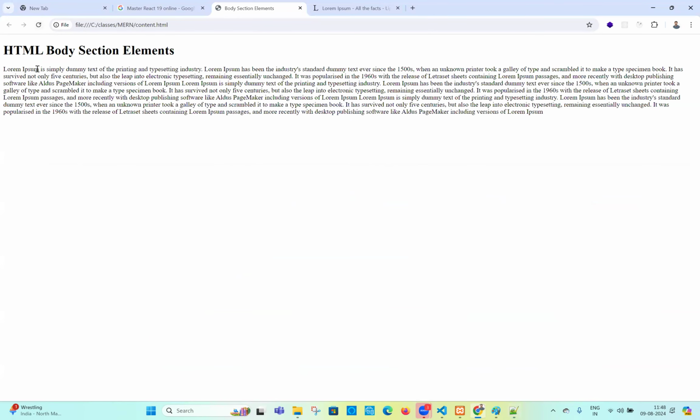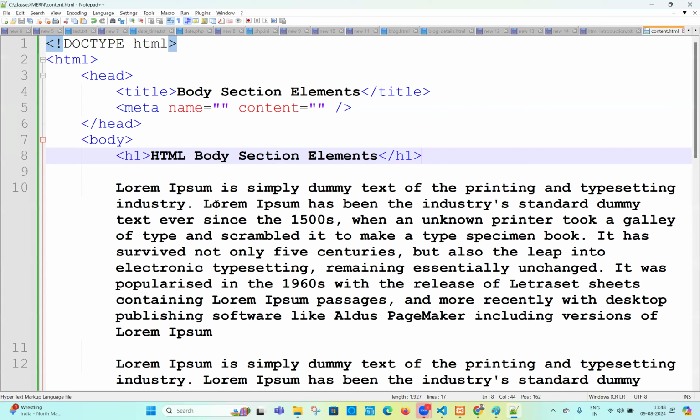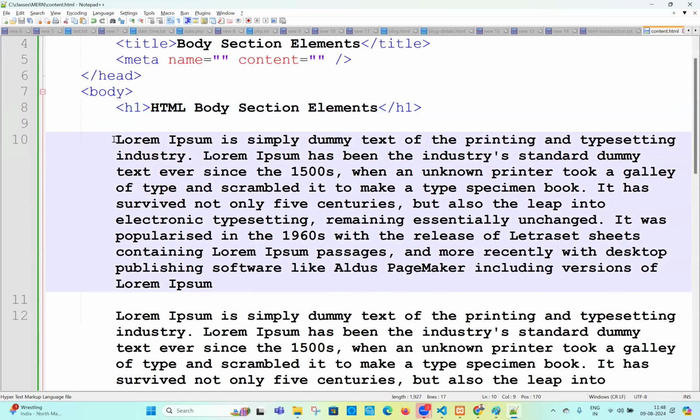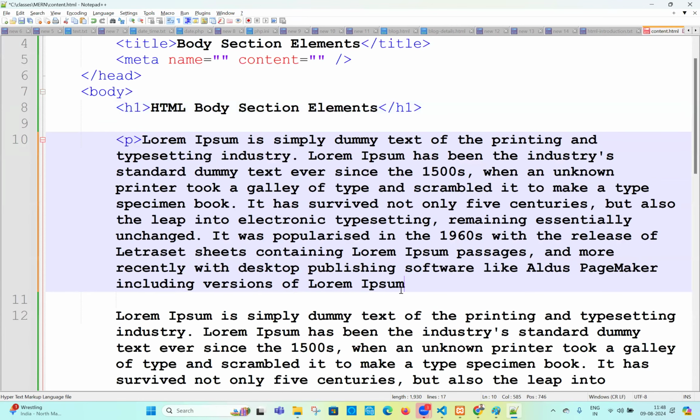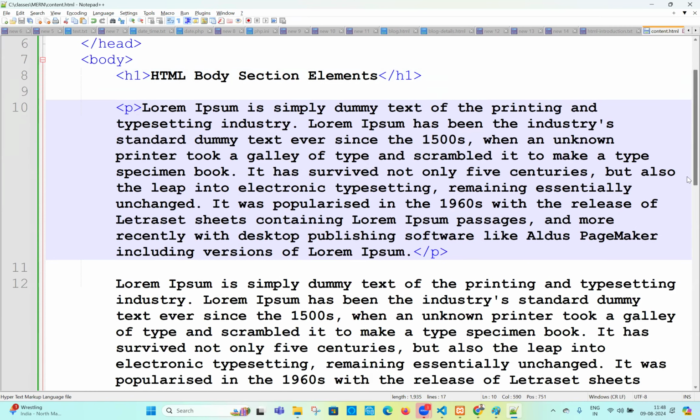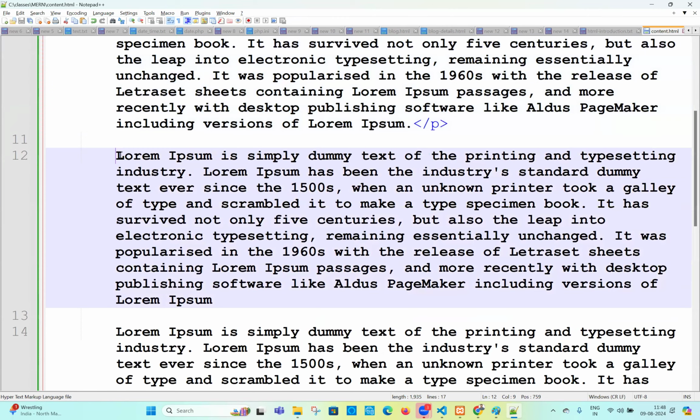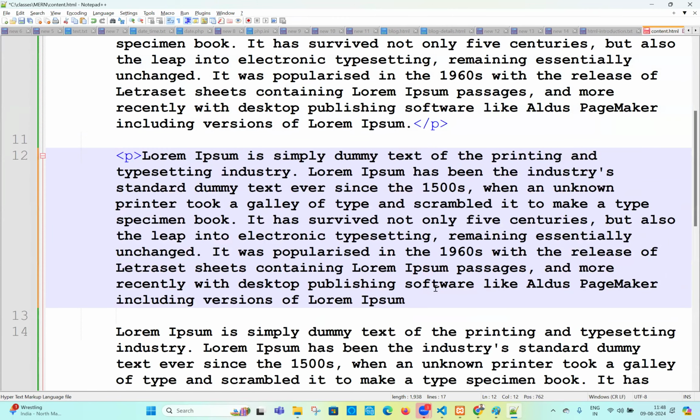But how do I know this is the first para? Obviously, the content you wrote, you cannot leave like this. Wrap this into a paragraph tag, open and close. Para tag open, and close the paragraph tag here. I'm closing the paragraph tag. First para completed. Okay. And if you come to this again, second para. Let's come there. This is the second para, open and close. I'm just writing like this. So this is the browser understandable language.